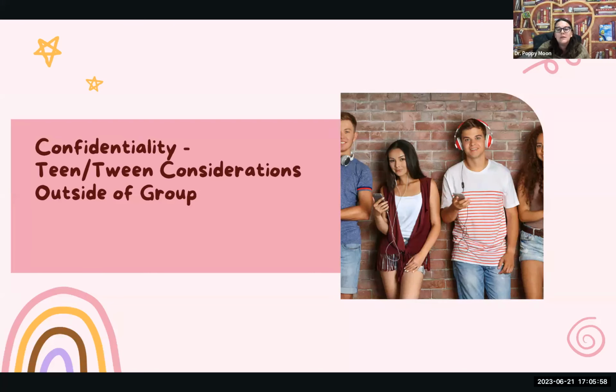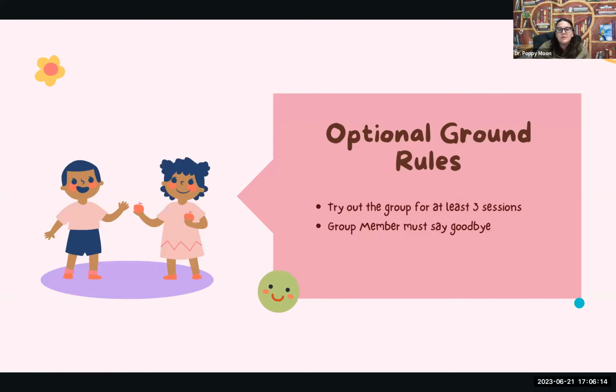How are we going to deal with each other if we see each other together? Or maybe some group members decide that they're going to start eating lunch together, and they're just a diverse group of kids, and someone's like, why are they always eating lunch together now? Do they want to share that information, which is something to consider.